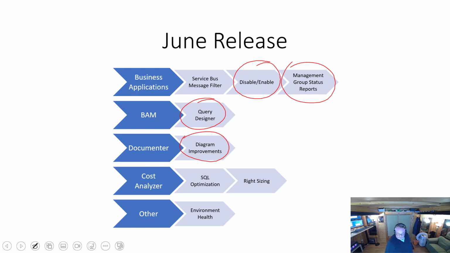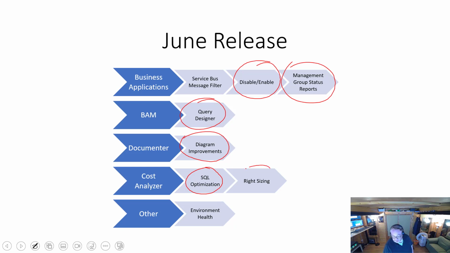With Cost Analyzer, we've got some really cool features. At the minute, we've got optimization. We've added support for optimizing SQL Azure. The idea is you can scale up or scale down your Azure SQL database based on a schedule, just like we already support with VMs and app services and a few other things. We think this becomes really easy to get better value for money by scaling down those SQL databases and scaling them up when you need it. So really good, particularly for non-production environments as well.